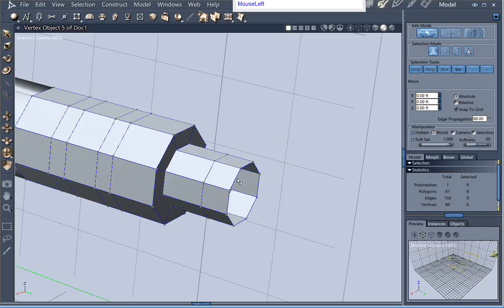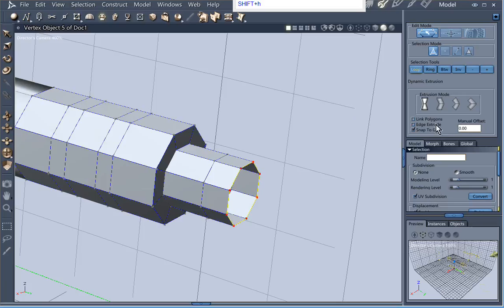Okay, so let's do that one more time. Select this edge, we can loop it, hit Shift H, okay, and then we will left click and drag. You notice the extrusion went right to the center. Hit Control as our left mouse button is down, and then release everything. So our extrusion is right smack dab on there.